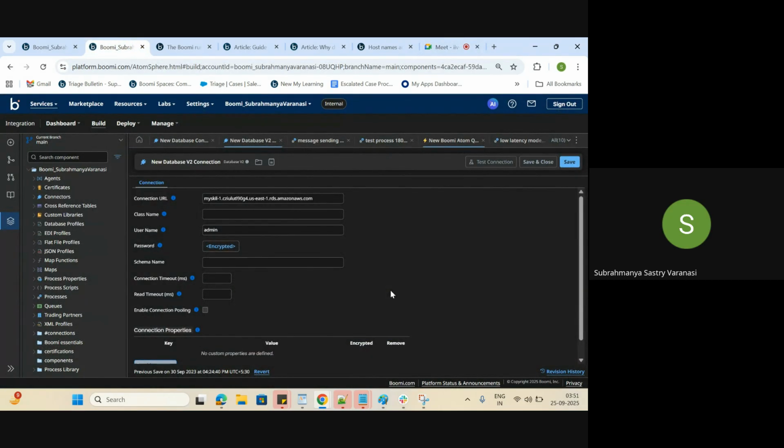Minimize the number of connector calls, batch operations where possible, and configure connection pooling with validation to avoid timeouts. And error handling. Always wrap database operations in try catch, configure retries for temporary failures, and enable logging so that you know exactly where things go wrong.